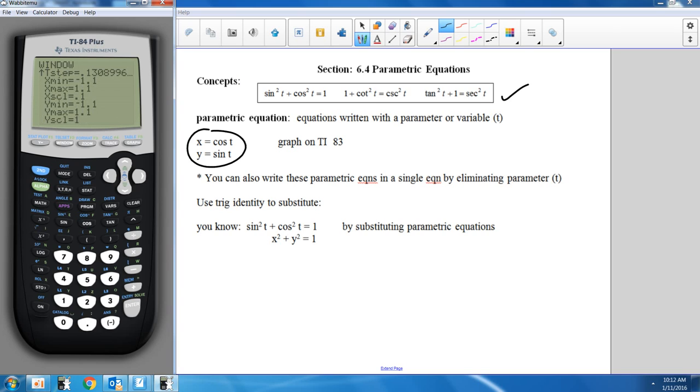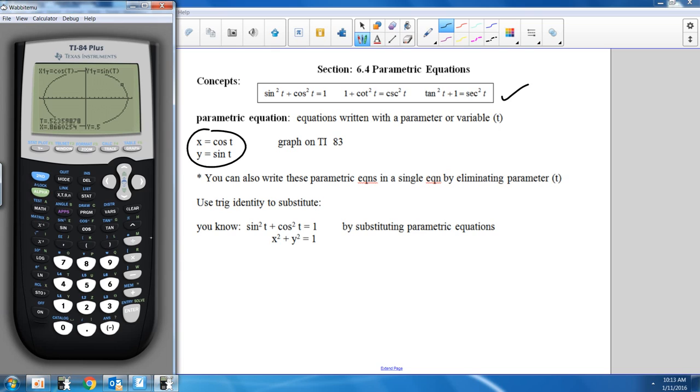And now I should see, when I graph that, it's going to give me some sort of ellipse. Or is it an ellipse? It looks like an ellipse, but when I trace this, look what's happening as I go to the right. What does that mean again? It means that as your t goes through your radians, you're getting an x, which is a cosine of an angle, and a y that is a sine of an angle.